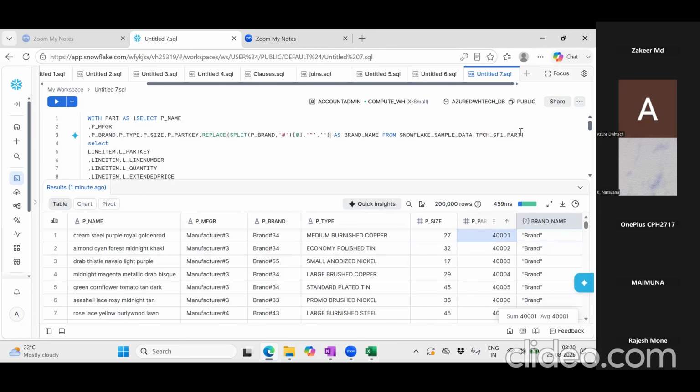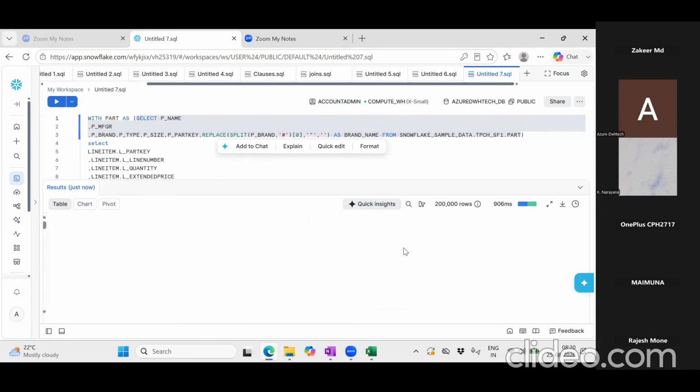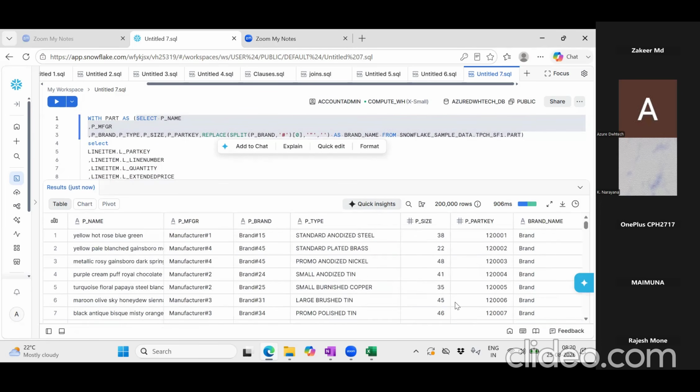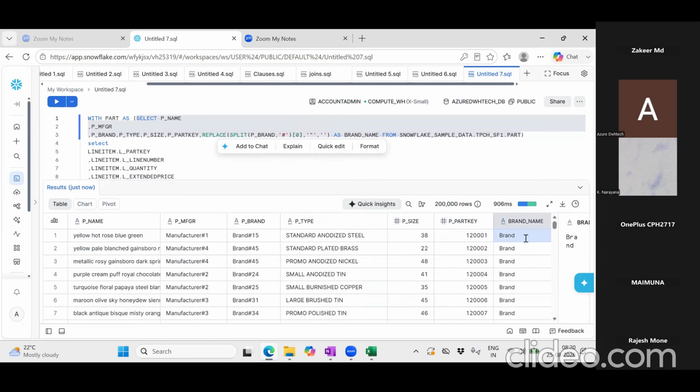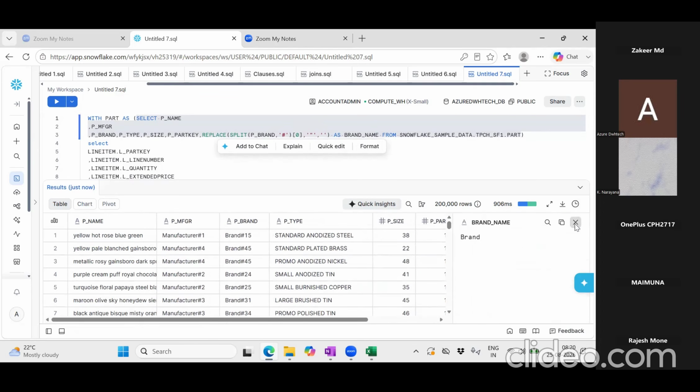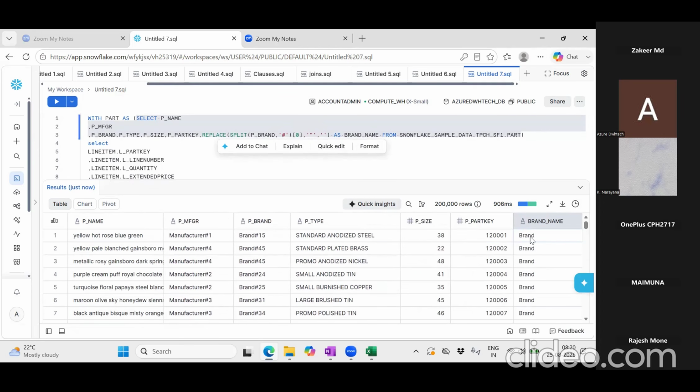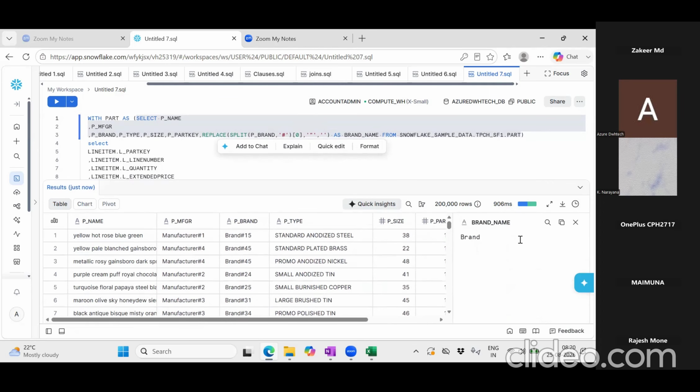Let me see whether it will remove the quotations or whether it gives them by default. Hmm, it is trimming this. Okay, I just replaced it with a double quotation. But why this is coming with the double quotations, we need to check. Why this value is good? But when I checked yesterday in Databricks, I didn't get any double quotations. Okay, but something we have to see.